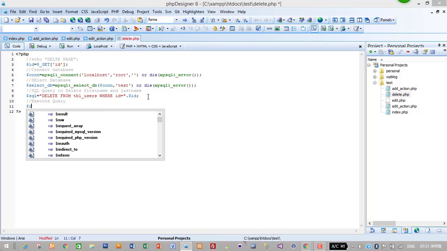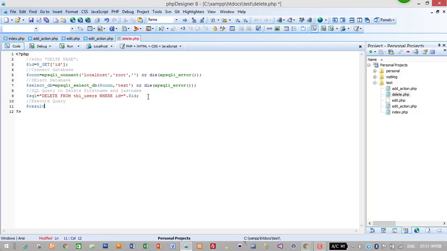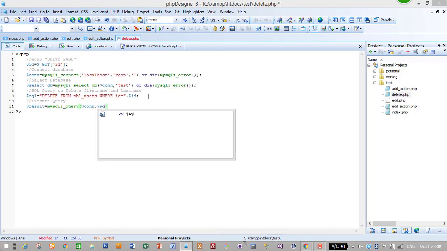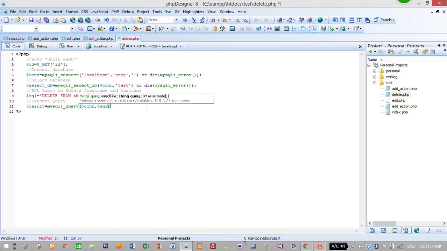I will create a variable called result is equals to mysqli_query, then $con, then $sql or die mysqli_error.